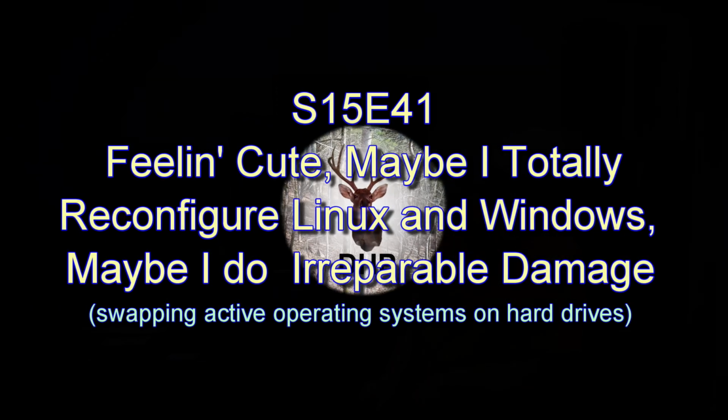Today I'm feeling cute. Might reconfigure every hard drive in this beast. Might mess it up and do irreparable damage. We're going to find out.